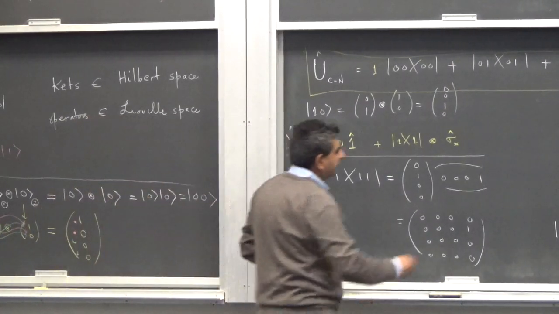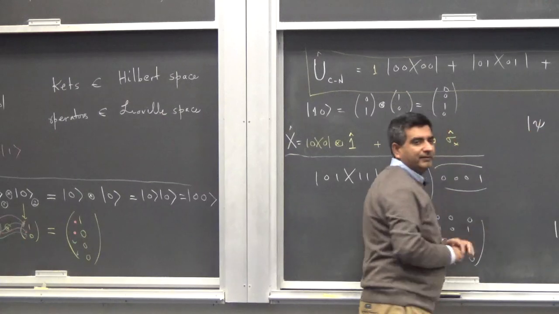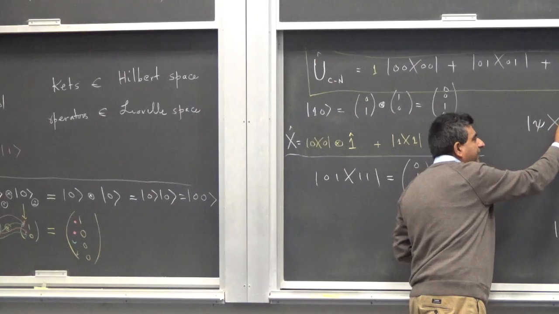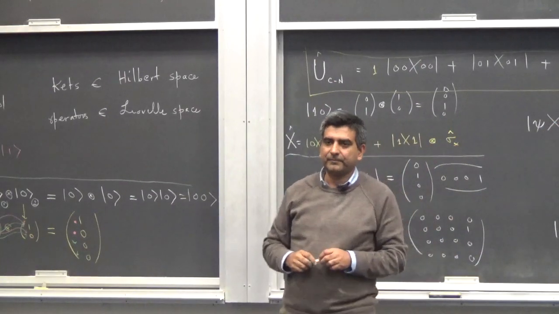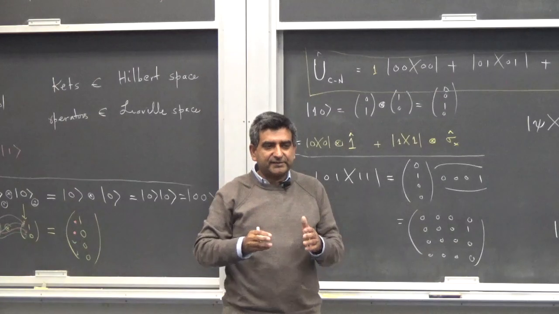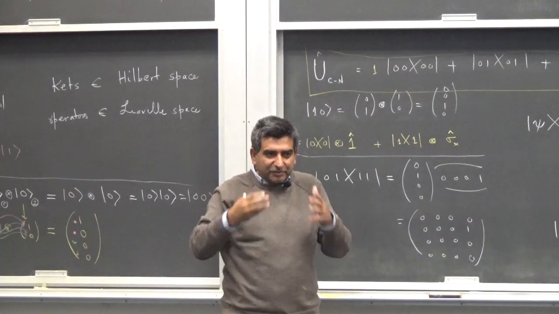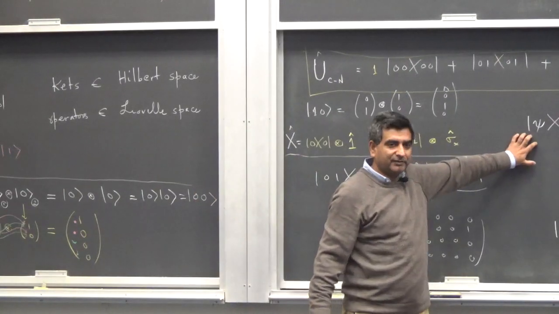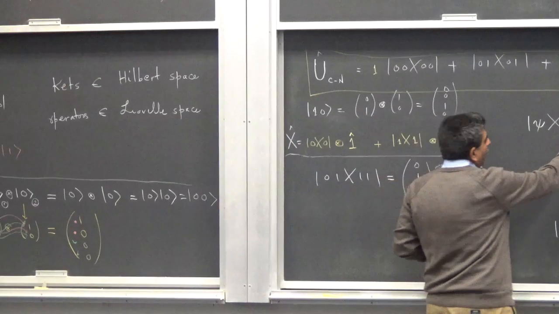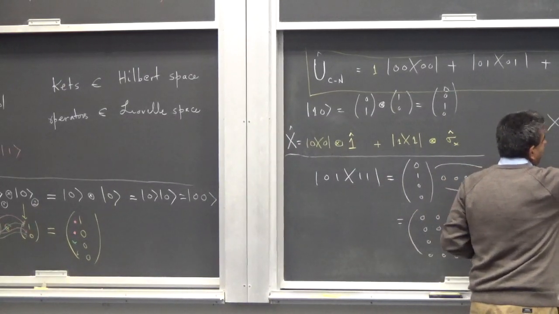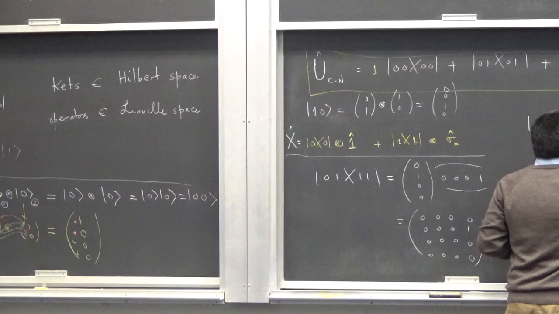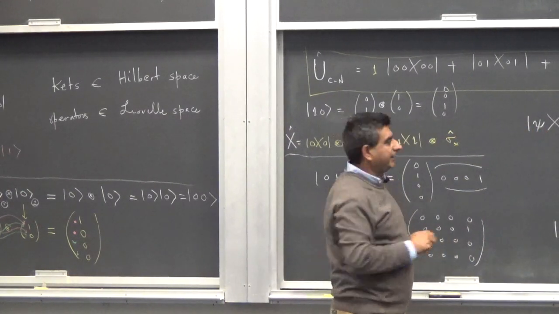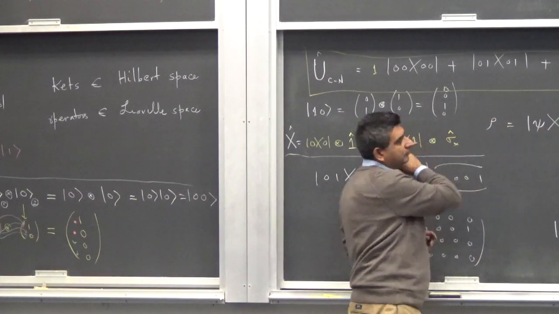So if I were to take a state psi, ket psi, and write just immediately after it the corresponding bra, this also represents the state. This is another way of representing the state, but in a higher dimensional space, because this is now a matrix. This object here is called a density matrix. And it's often given the symbol rho.